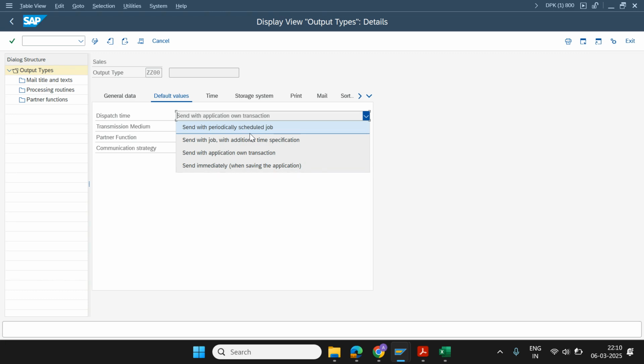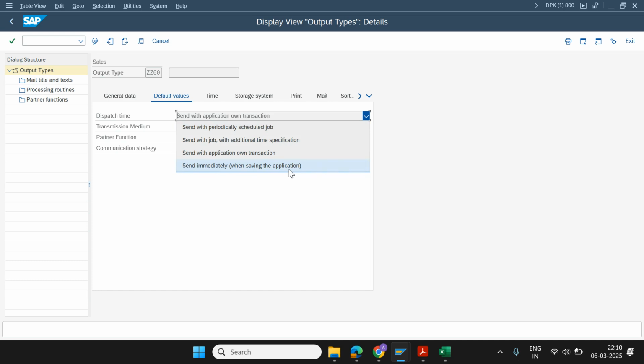At that time only I wanted to transfer this data so that it won't affect any other user. So like that, if some scenarios come, we will go for a periodic job schedule. Or else I just wanted to send the data to the other system once weekly. Those kinds of scenarios will come, right? The scenario we will come here and we will select this one.